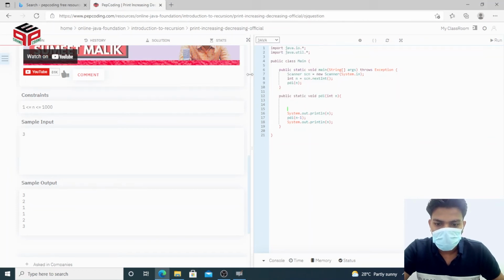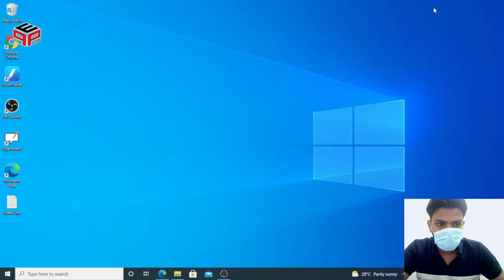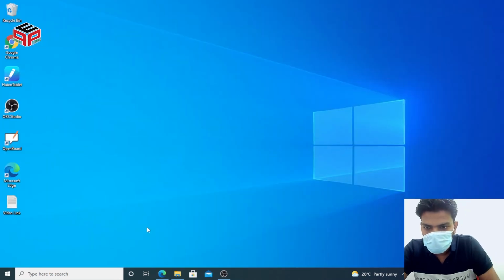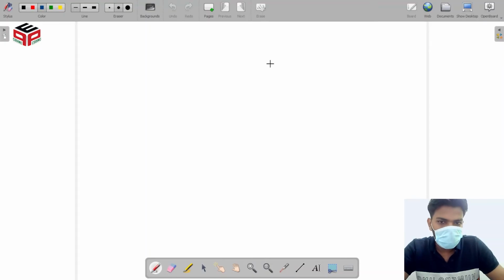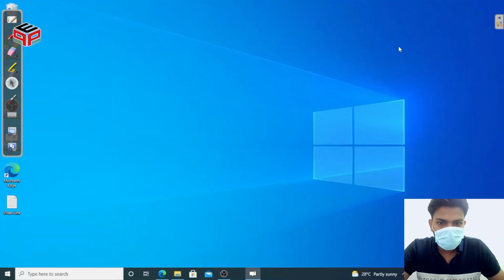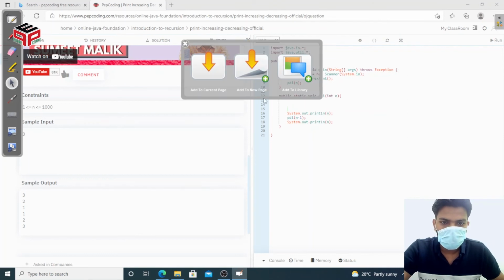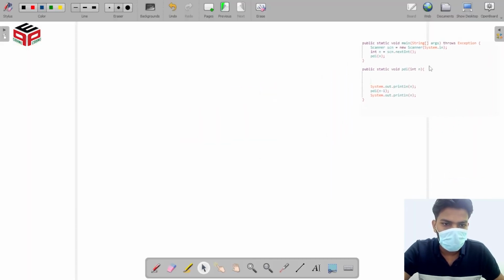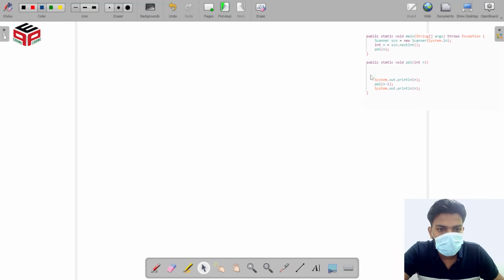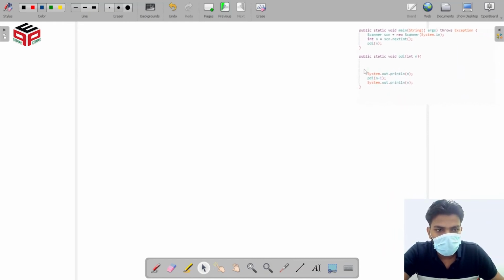I think something was wrong with the open board, so we can't get it. Sorry, we just opened the open board. Okay, so we just go to the problem and crop out this problem. So this is our problem, and we are going to dry run this problem so we can understand what our base condition is. Okay.